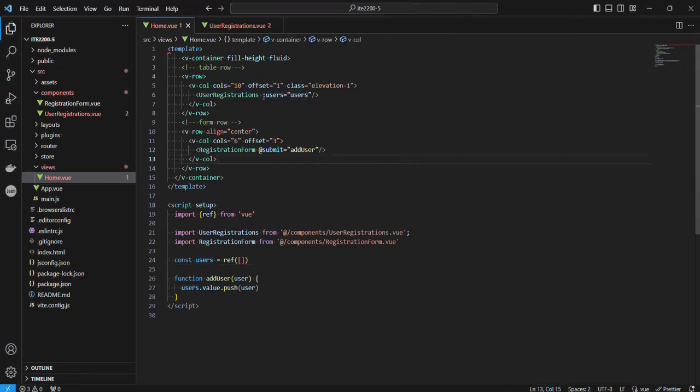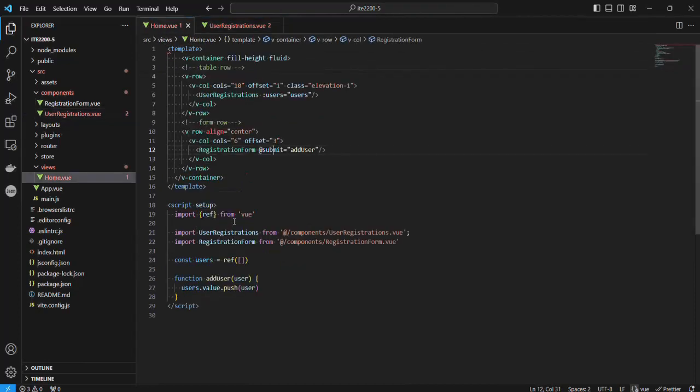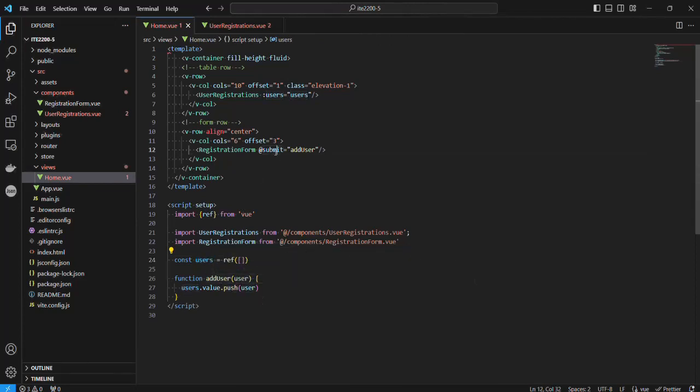I just named them the same thing, but the names don't have to be the same. They're serving different purposes. This one within the user registrations is the prop that allows you to pass an array called users to the user registrations so you can put it into the table. This users here is used to add the users as the submit events come out of the registration form. So they're not the same thing.